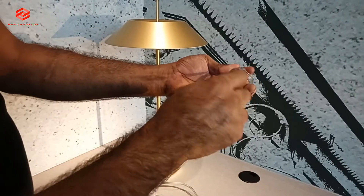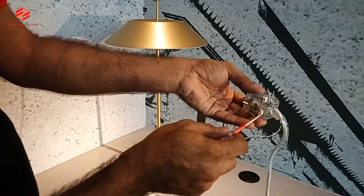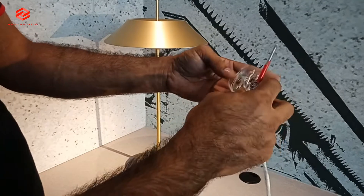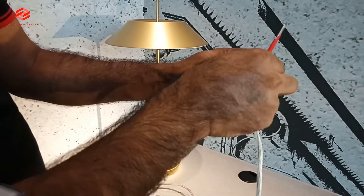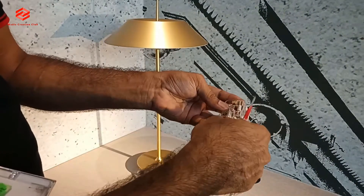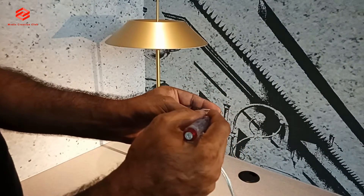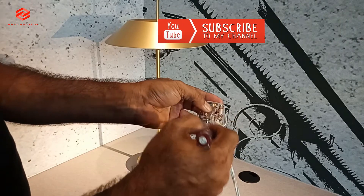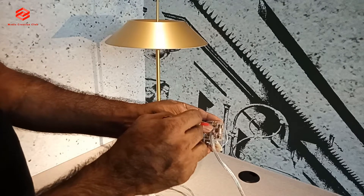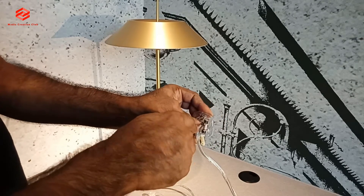We take out the cable holder first. Neutral we connect here — this one is live, this one is neutral, this one is grounding — so we give the neutral the blue color cable, and for this one we put the grounding. Once power comes in, the fuse transfers to the live cable, that cable goes to the LED light, then neutral is always direct, and the grounding is for safety. If there is a shortage or anything, automatically your RCCB or MCCB will trip.